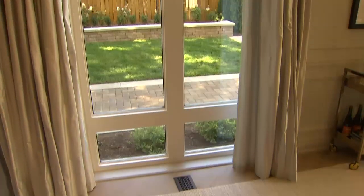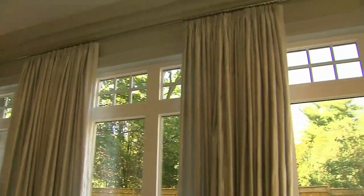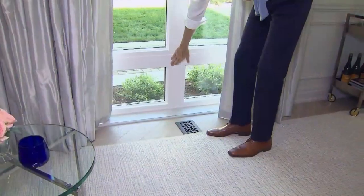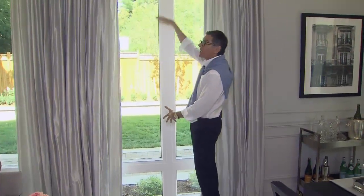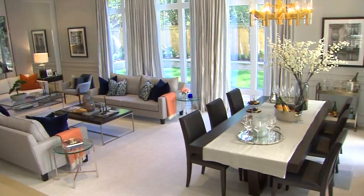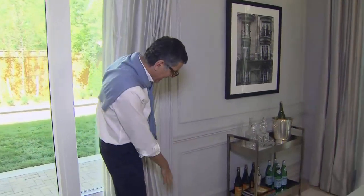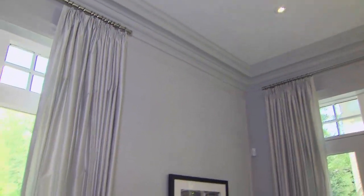One of the dramatic features in this room are the windows. I wanted really high windows but we had a budget, so I used standard components — a small window here, a small window there, and a medium window in the center to give that dramatic feeling. The walls throughout the room are panels — traditional paneling — and even though the furniture is contemporary, I like that mix of traditional and modern. We painted from the floor all the way up to the crown in the same color and matched the drapes.